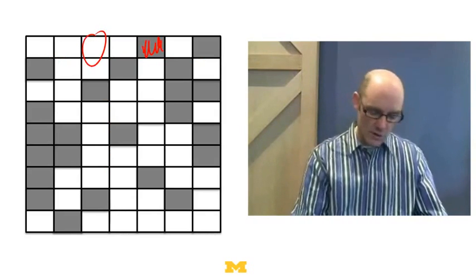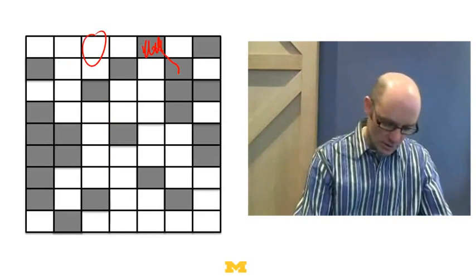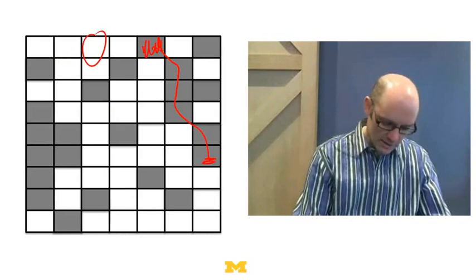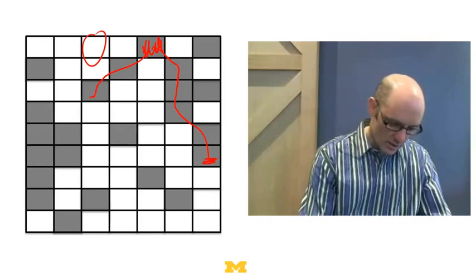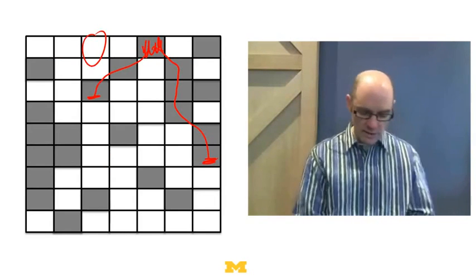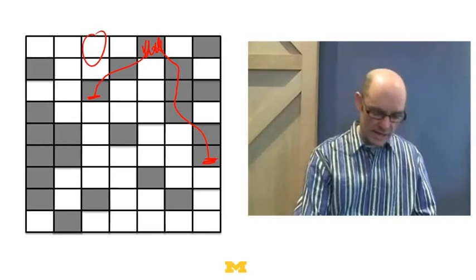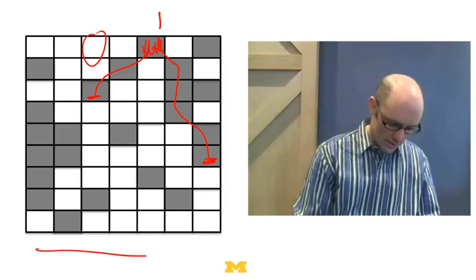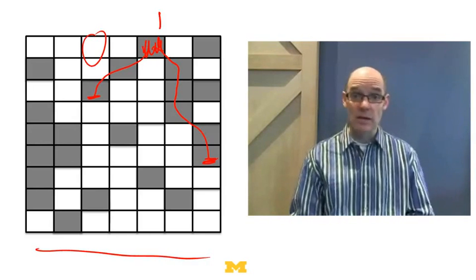Now the idea is this: you can only jump from a filled-in square to a filled-in square. So think of a frog trying to cross a river. It can jump along here, along here, along here, but it gets stuck, doesn't make it. And it can go here, and it gets stuck. So this is a case where it wouldn't percolate, because you can't get from here all the way down to the bottom.